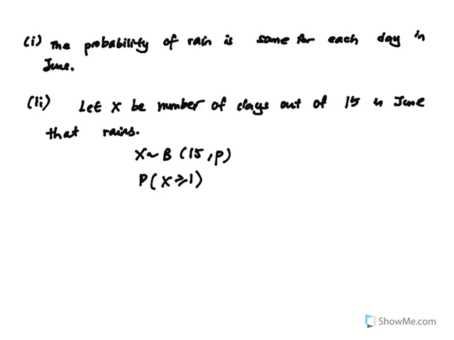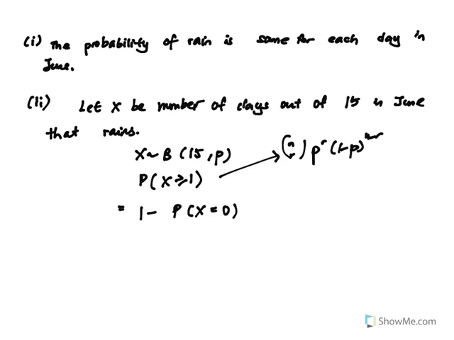From here, we do not know what p is, so now we need to find the value of p. Here, we can't use the GC to help us. We have to go back to the fundamentals and use the original formula of the binomial distribution, which is n choose r, p to the power r, 1 minus p to the power n minus r. For the probability that X is greater than or equal to 1, what do we do about it? This is the same as 1 minus the probability that X equals 0, am I right?